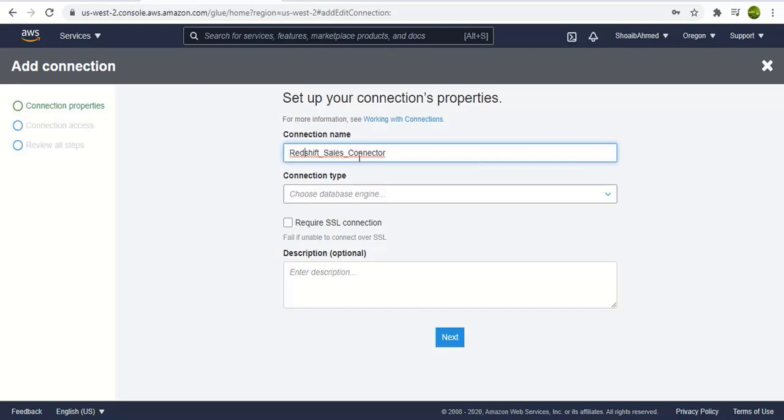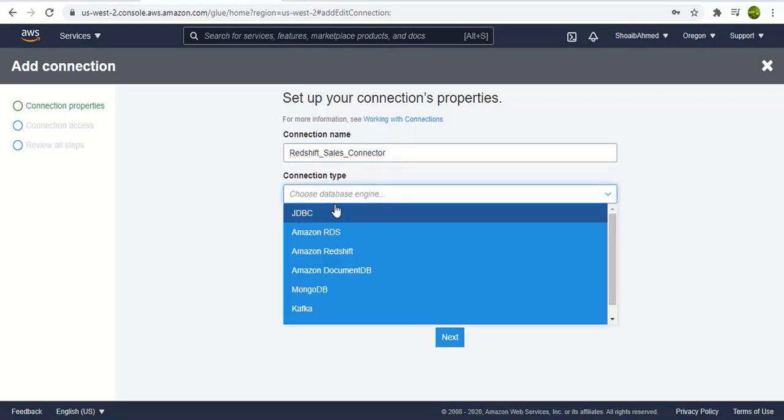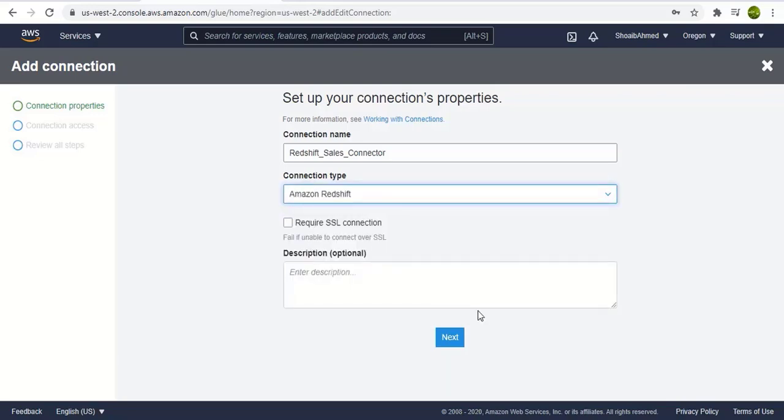Then we will go with the connection type as Redshift. You can also go with the JDBC type as we have learned about it earlier, or any other connection type of your choice. For now, I will go with the Redshift.